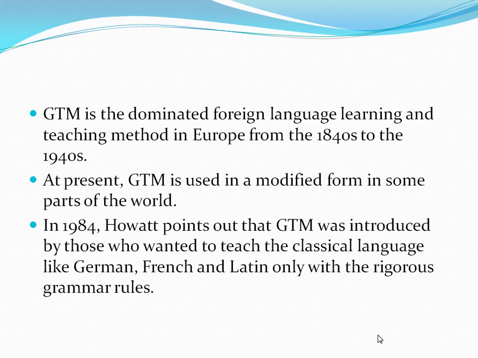GTM is the dominant foreign language learning and teaching method in Europe from the 1840s to the 1940s. 1840s means, 1840 থেকে শুরু হয়েছে, শেষ হয়েছে কত? 100 বছর. Still in many parts of this world they follow GTM. Yeah, and we also follow CLT, communicative language teaching. Still in the core of our mind, we follow GTM.